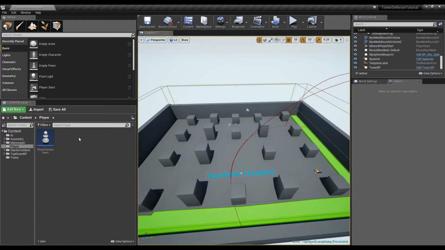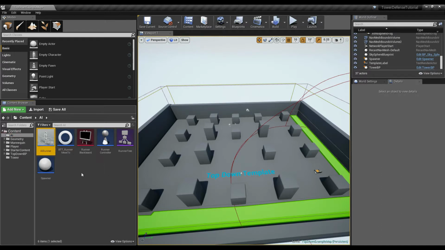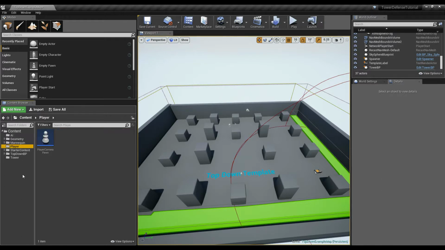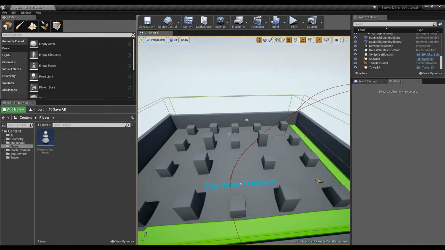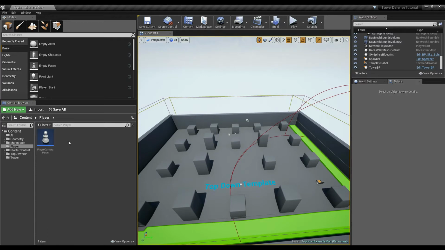As I stated, I believe in the first video when we set up our AI, whenever I set up either a new AI or a new player, I always like to make a new controller class if I don't already have one. For me, that means that we've not made a player pawn before, so I want to make my own type of player controller to control our player pawn.